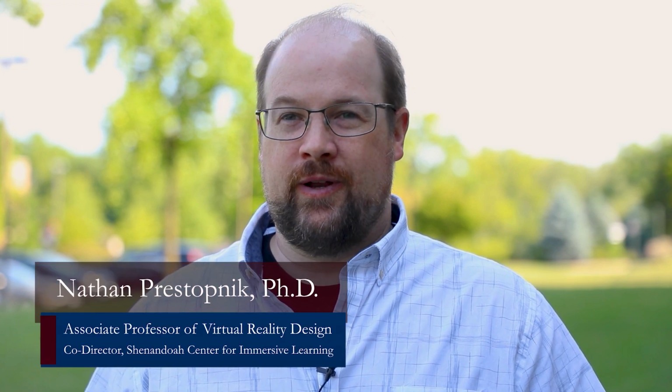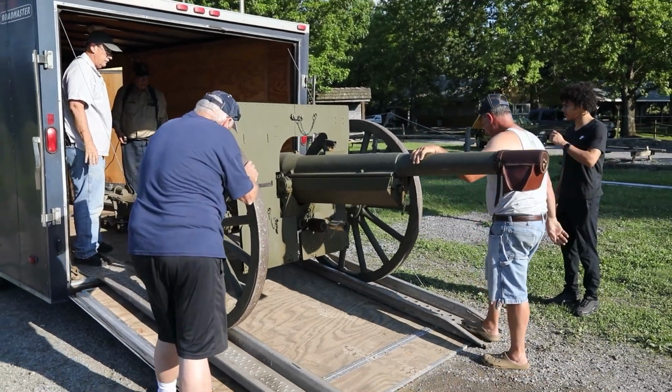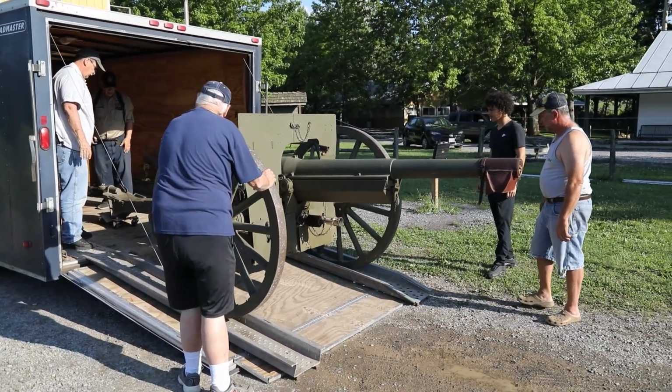The French 75 project is a World War I virtual reality history project. What we're doing is creating a virtual version of the M1897 French 75 field gun, which is a very famous artillery piece. It's arguably maybe the first modern artillery gun ever made.